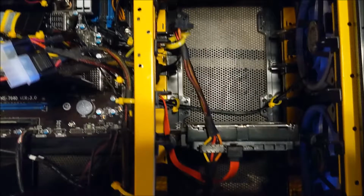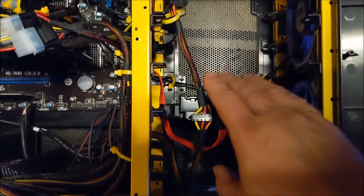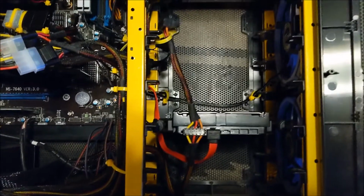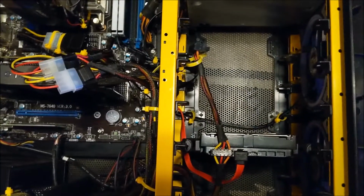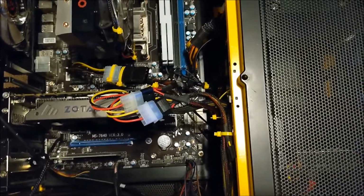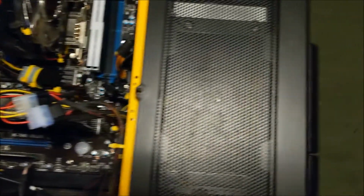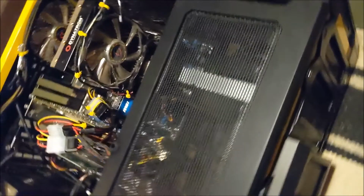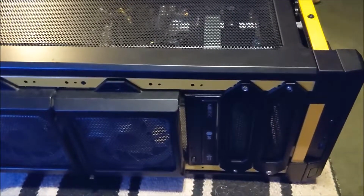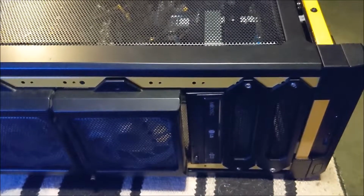Moving on, next I'm going to go to RAM. For 99% of games, 8 gigs is still plenty. If all you're going to do is game, if you're not going to be multitasking with a million things going on in the background, 8 to 12 gigs. You can get 8 gigs of DDR3 for around $20-$30. You can get 8 gigs of DDR4 if you do the AM4 setup like I said, for probably about the same amount, maybe $40.